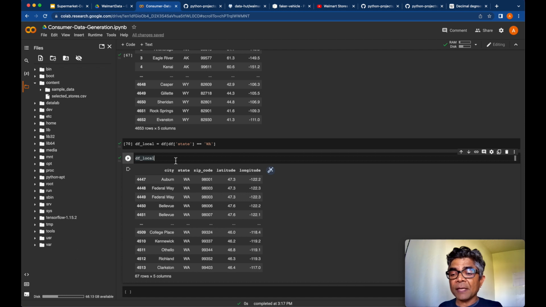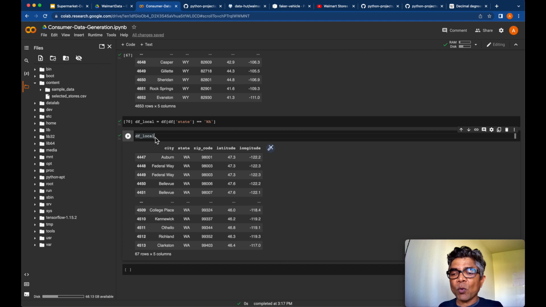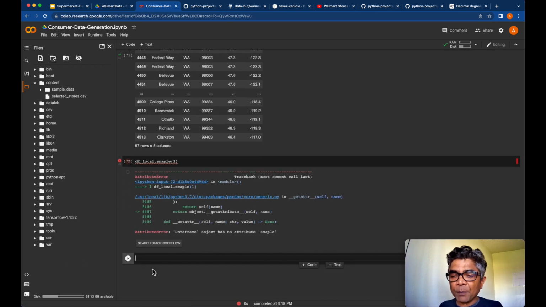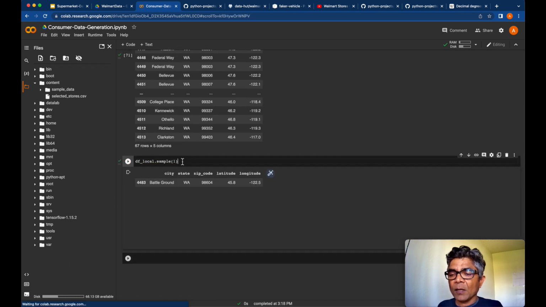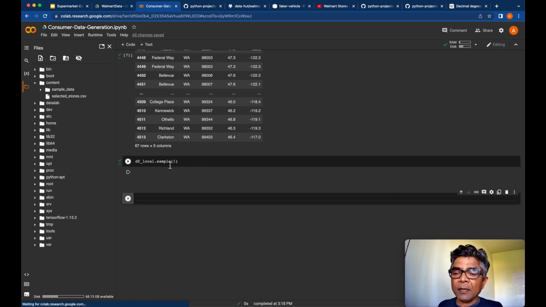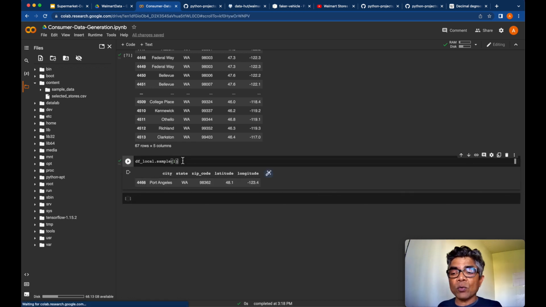So now you have the idea of how we could select a particular location for the exact Walmart store to create our user profile. If we want to select a particular record, we can say df local dot sample. So we will get one single sample. As you can see here, we are getting the return as a data frame. We do not want the return as a data frame, we just want it as a list. Then we can change it in our result here. So we can say make it to dictionary.